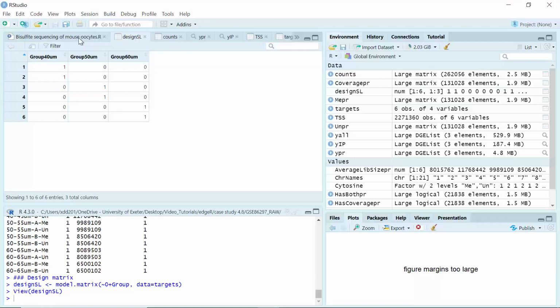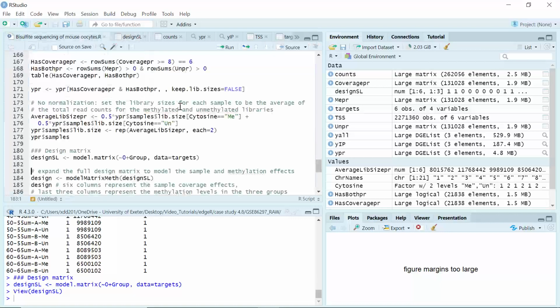But for DNA methylation analysis, we need to expand the matrix design to model the sample and the methylation effect. So there's a function in edgeR called modelMatrixMeth. This function is specifically designed to expand the matrix design for DNA methylation analysis.